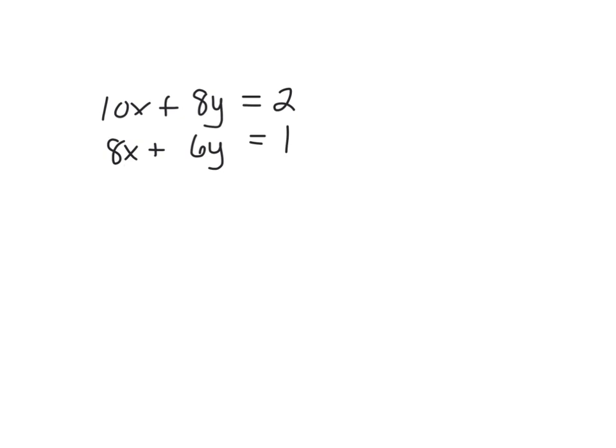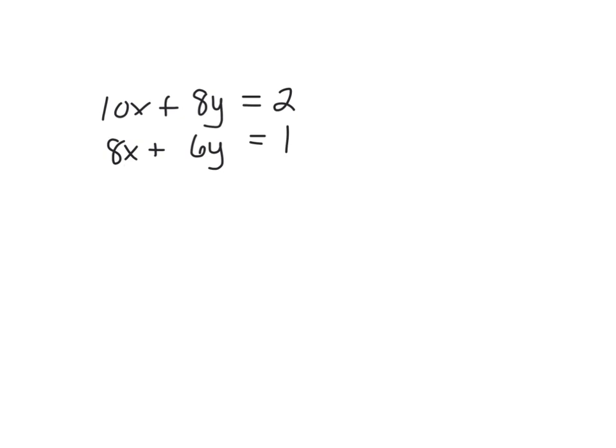What I'm going to do, let's see, I have to decide, make the call, and it doesn't matter one way or the other. Do I want to eliminate the x or do I want to eliminate the y? I'll eliminate the y because the coefficients of the y's are a little bit smaller. So what I'm going to ask myself is, what's a common multiple of both 8 and 6? I could use any common multiple. I could even pick 48 because if I multiply 8 and 6, I can get to that value. But the smallest common multiple of those two numbers is 24.